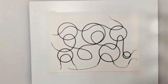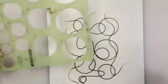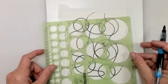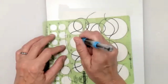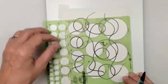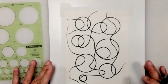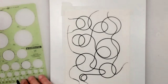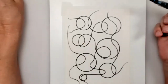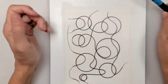So I've got 6 circles, and it doesn't matter what it looks like. Maybe I'll do a 7th one. 7 circles sounds good to me, right here. I'm just going very slowly and mindfully. I'm not really thinking of anything like a painting or a drawing or a representation of anything. I'm just making these scribbles. And there's meaning to them in the art therapeutic one, but this one, we're just getting a flow.